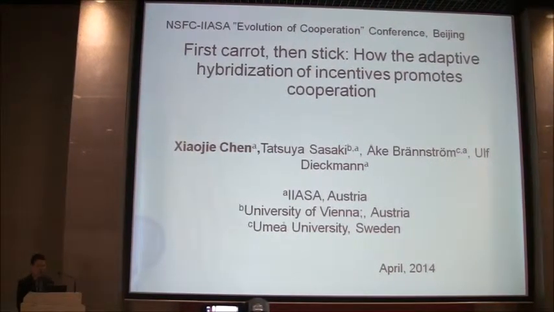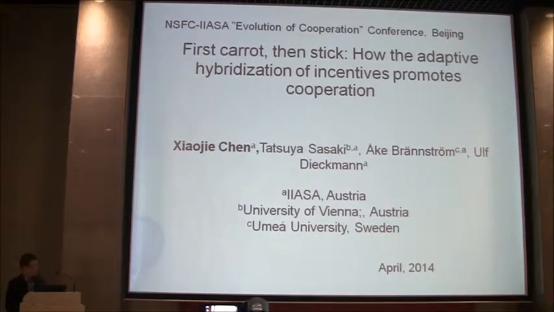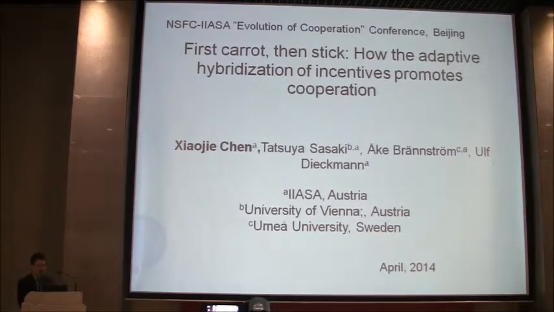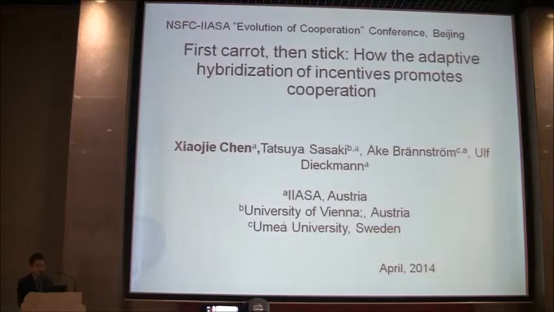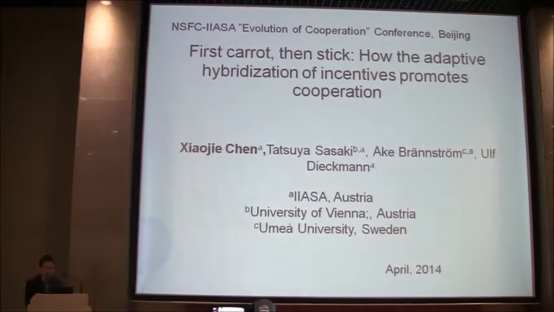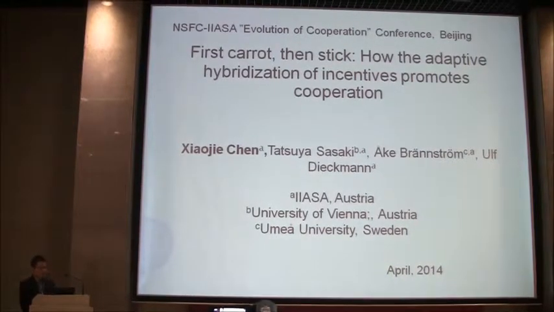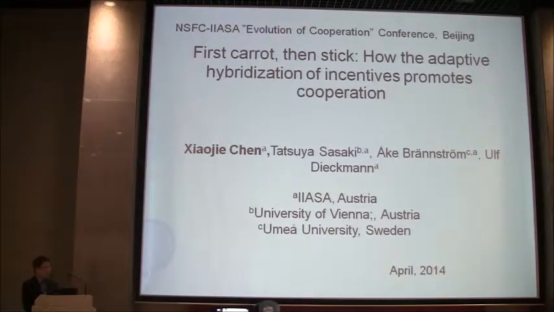Today I would like to talk about one of my recent works from when I worked as a postdoc scholar at IIASA, which I did with Xiaojie Chen, Ulf Dieckmann, Åke Brännström, and Wolf. Today my talk will be about first carrot, then stick: how the adaptive hybridization of incentives promotes cooperation.